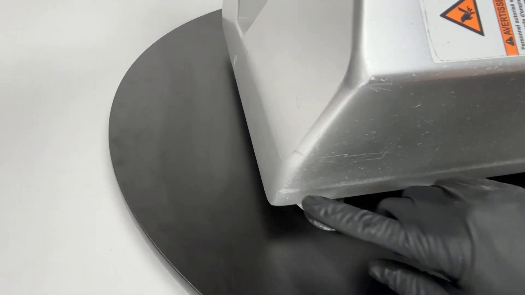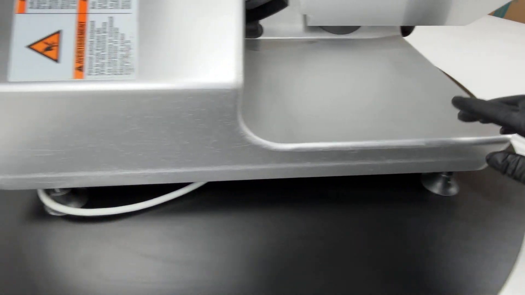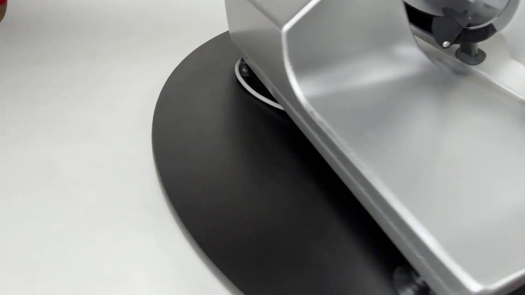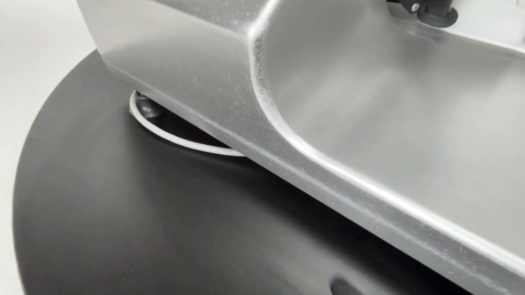So as you can see here, the slicer does have a bit of wear that starts at this edge and goes all the way down here. I'm not exactly sure what happened, it might have been during shipment, but it does have a bunch of small nicks and dings in it.